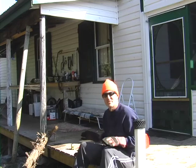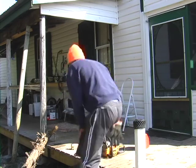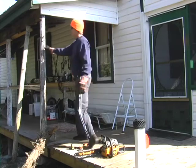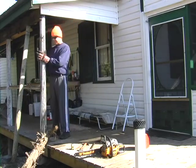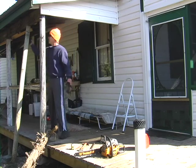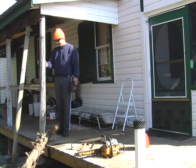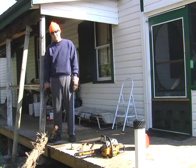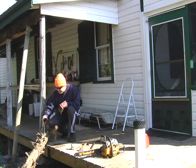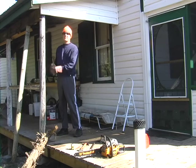This morning's project is to replace this original cedar pole right here, this post holding up the porch roof, because it's worn down so there's probably only a couple inches of good wood left in there. I've got it propped up here, so this is loose. I've got to tear this off, then I've got this new piece of cedar I just cut — actually this was knocked down in the storm last year. I've got to trim off all the nubs, measure it, cut it, put it up there, knock some spikes in, and I'm done.